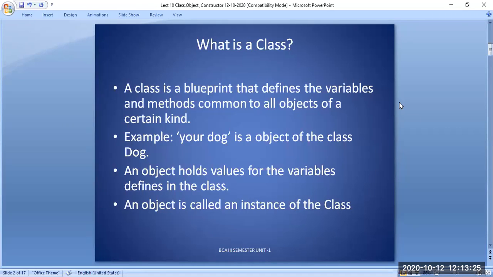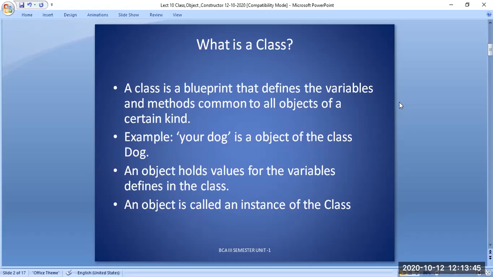Every object which belongs to a certain class will contain common properties grouped into the class. Now what are these common properties? Properties are nothing but variables and methods.